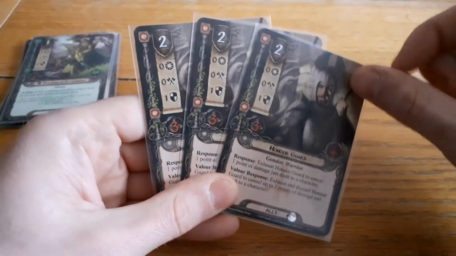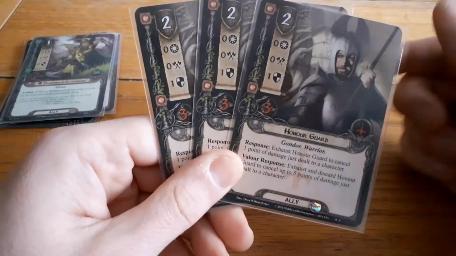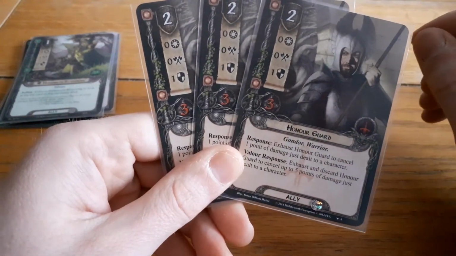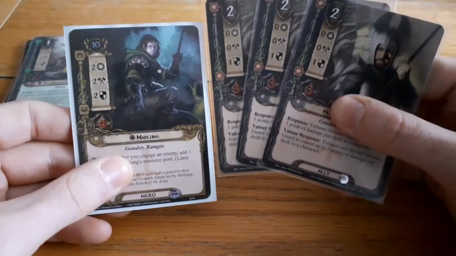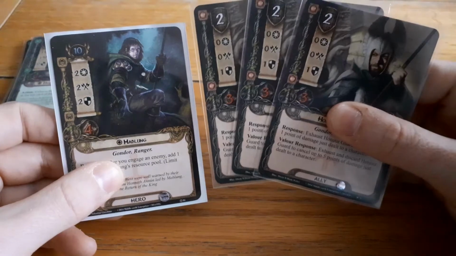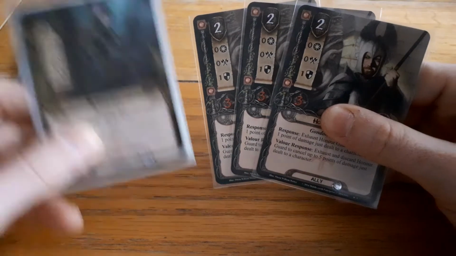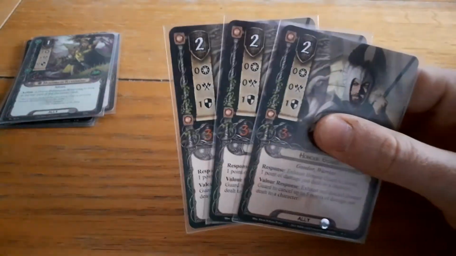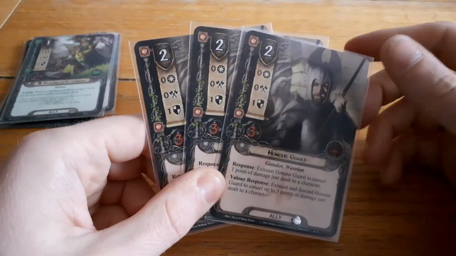The Honor Guard are so good. I thought this was just poor man's healing. I was so wrong. We've all had times where our defender comes out, the enemy does 6 points of damage, and that would be a dead Mablung. Okay? Just by cancelling a single point, meaning that hero is not dead, you can focus on healing them.